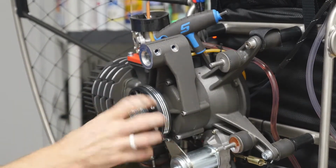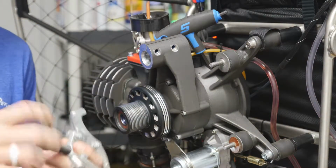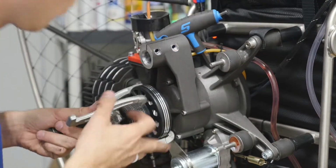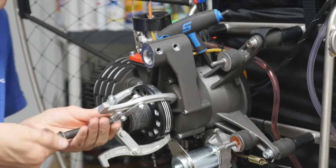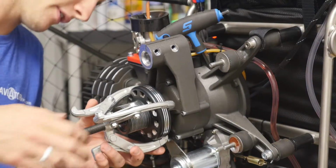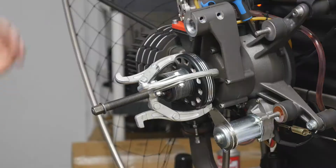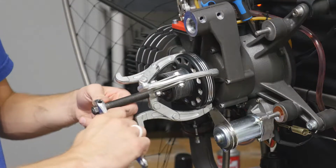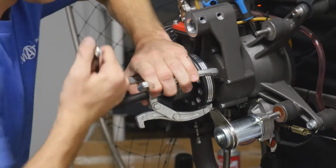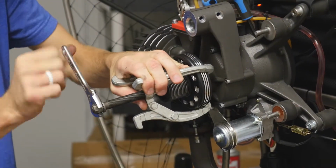Now we need to get this off of here by using a puller, our standard puller. What we're going to do is loosen this up. Okay. Now once you get the puller centered on here, it's very, very important to keep it snug and straight. Now once we're to this point, all we are going to do is hold this and tighten it down. You can hear it pop. Just keep going and twisting.